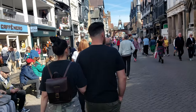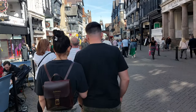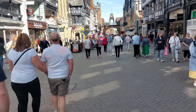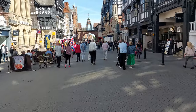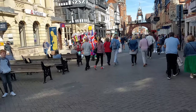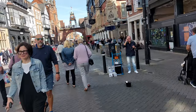So on this street going into the main area of Chester, you've got the Cafe Nero, so you'll see quite a few of them when you come to Chester. You've got the Bella Italia restaurant on your left hand side here too, so you can sit outside here. So I was just talking about market stalls where they sell you British flags. So this is what I'm talking about, guys. You will find a number of these stalls when you come to the city. Again, you will find more buskers.